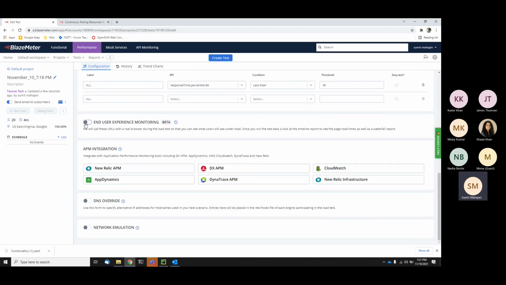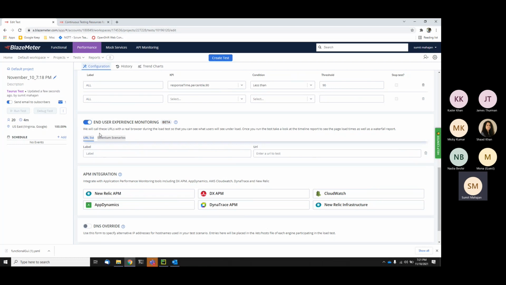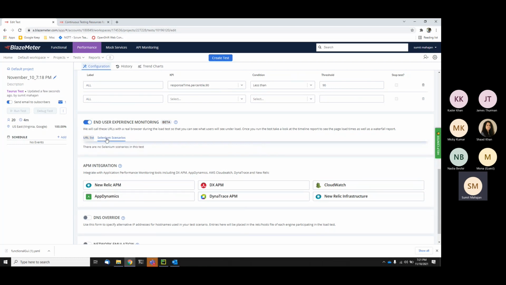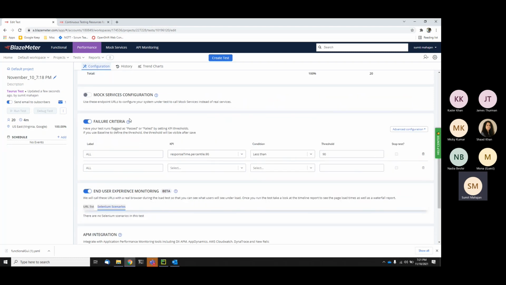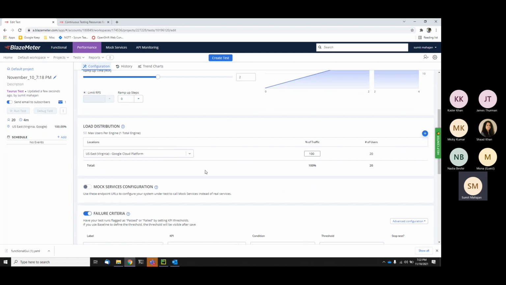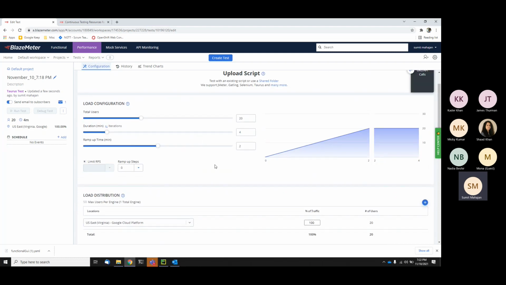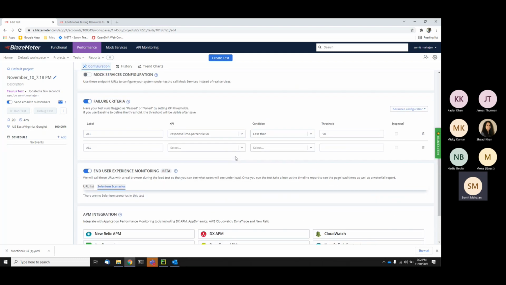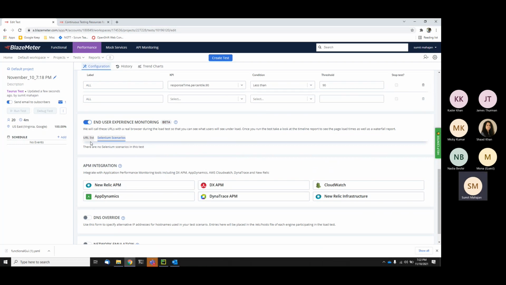Now, end user experience monitoring is still in beta. If you have a scenario that you need to add, it will keep recording that from the front end perspective itself, right? Because this is a UI script, it will run on its own servers through UI functionality.